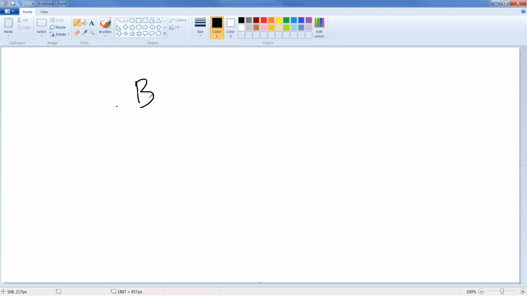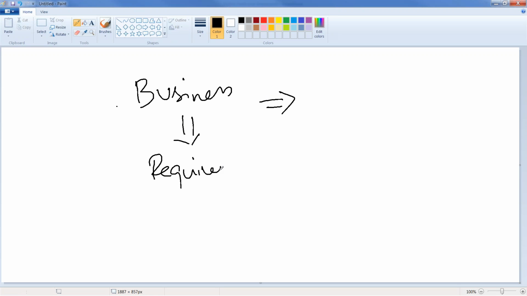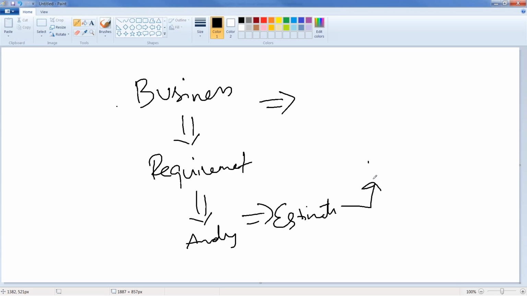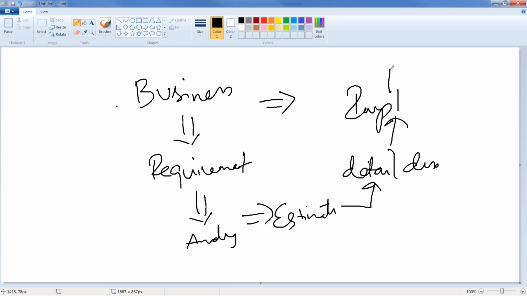First thing, the change will come from the business team. The business team will say, we need to change this. Then the business team will send out a requirement document. We'll do requirement analysis, then we'll give our estimates, correct? Then they'll come with some detailed design document. Then we'll do the implementation, then some testing, and finally it is sent to production, correct?